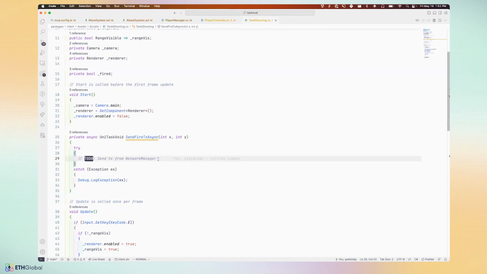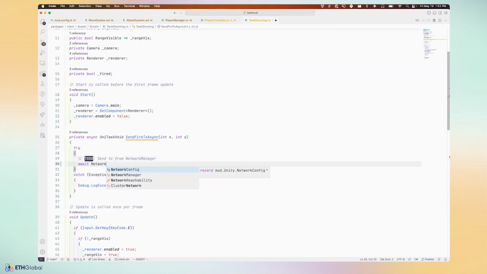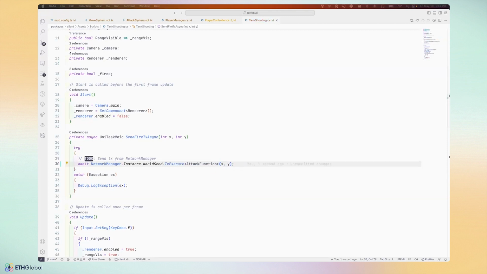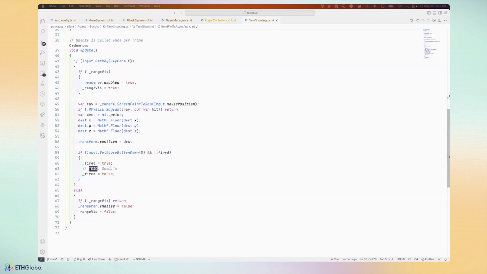We call the attack function instead. And the attack function takes an X and a Y location, so we use that as well. And then when I left click over here, I want to send our transaction. Pretty much the same thing as what we did before.